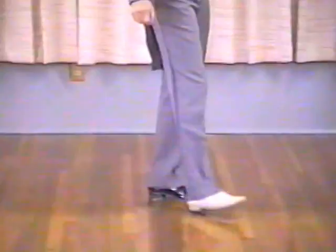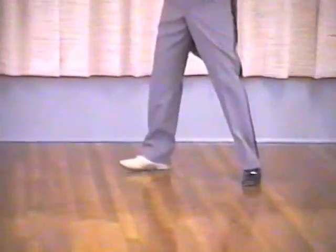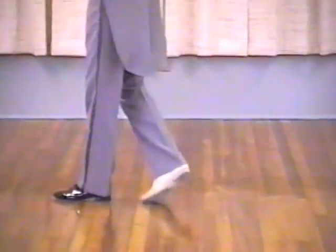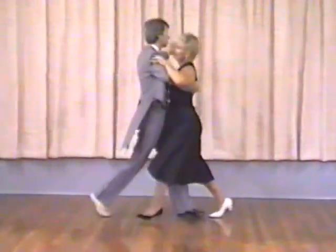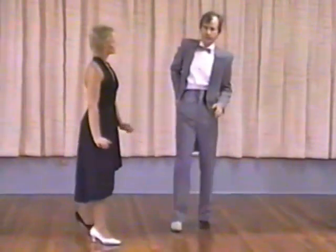The lady's part, left box, and slow, quick, quick, slow, quick, quick. One more time, the left box, the lady's part, slow, quick, quick, slow, quick, quick. With partner. Slow, quick, quick, slow, quick, quick. Okay, that completes then step number 10.